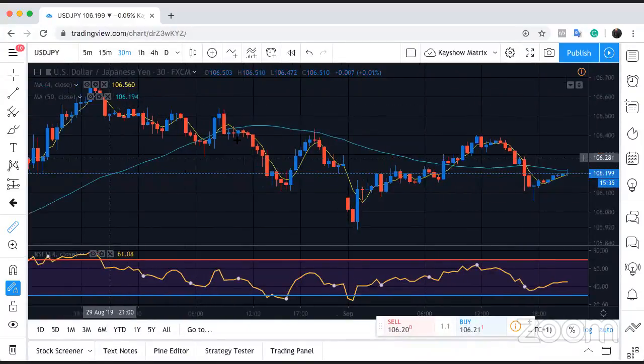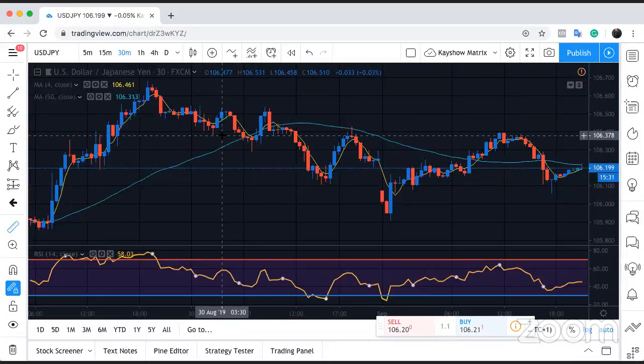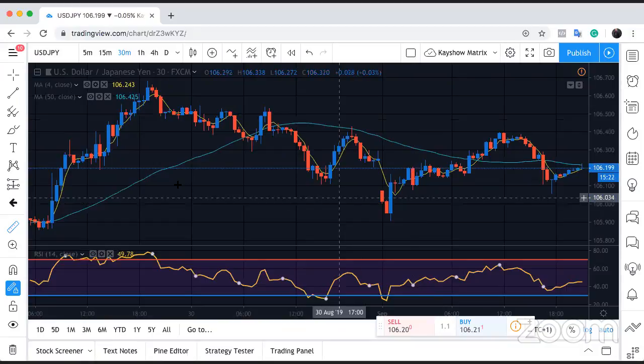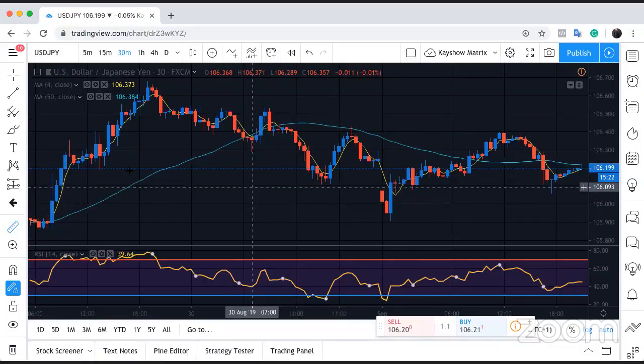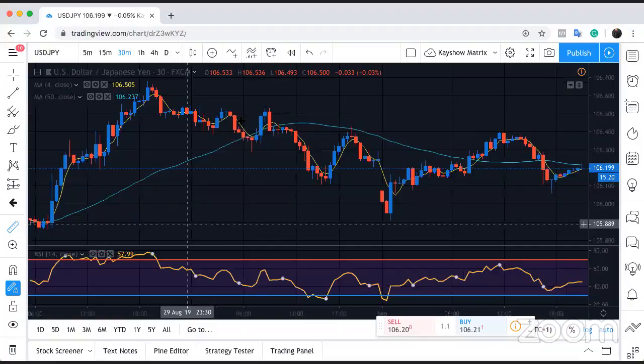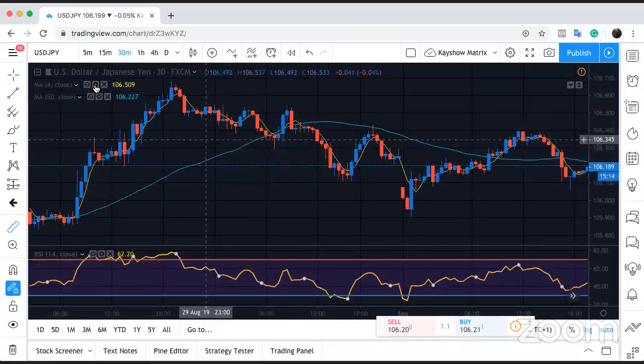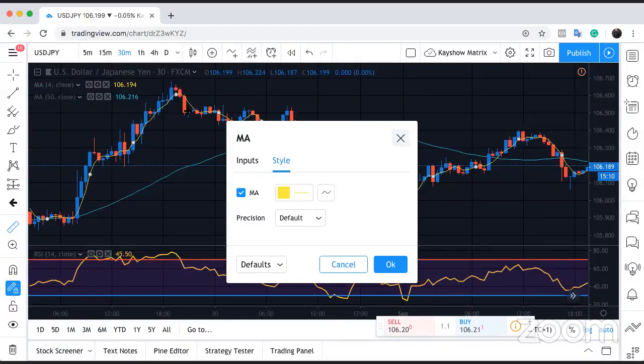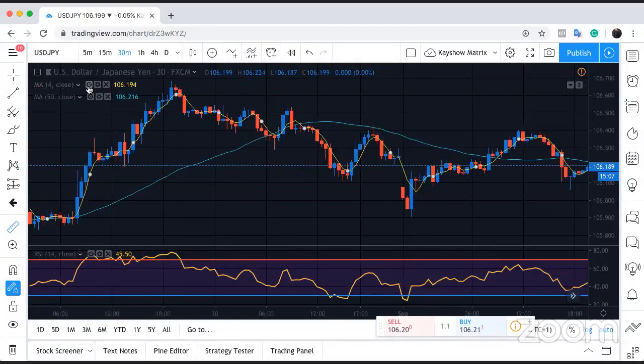All right. So once you have that in your chart, all you need to do is change the settings of your moving average to my own settings. How do you do that? You come up to the settings right here. We have three things here. We have the eyeball. If you're using Photoshop, this will make sense to you. This eyeball is show or hide. If you click on it, you'll be able to hide that particular indicator, maybe for any reason you want to do that. And if you click on it again, you'll be able to bring back the indicator.